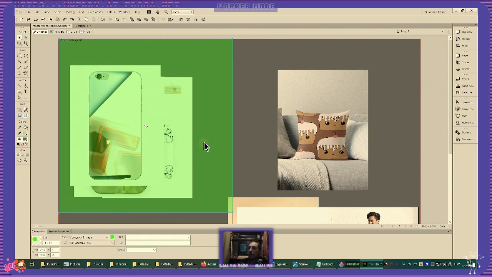I can put this at 0, 0 and lock the layer.